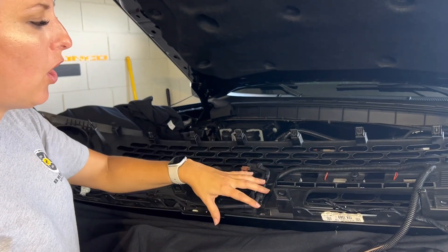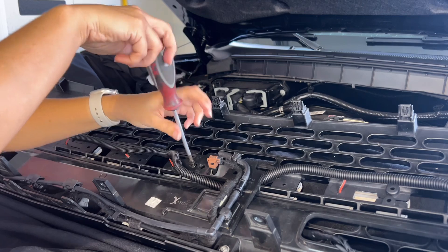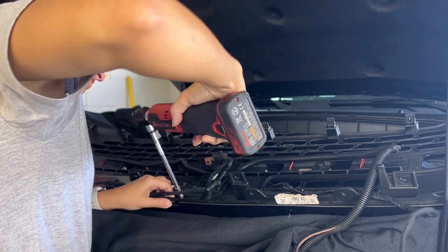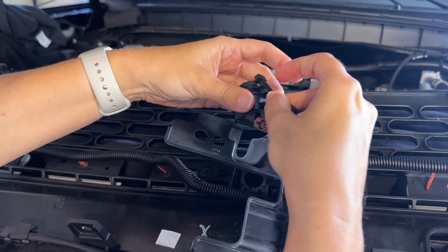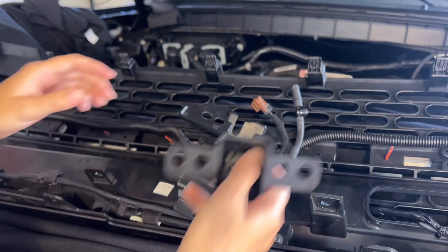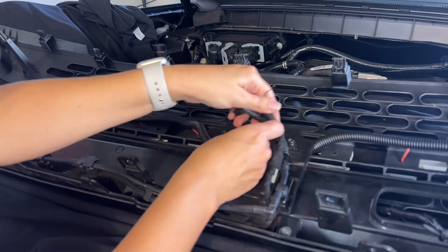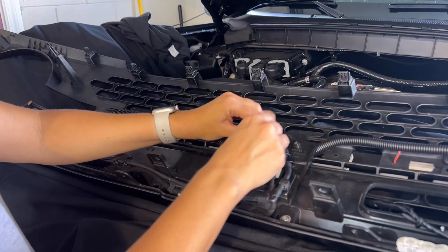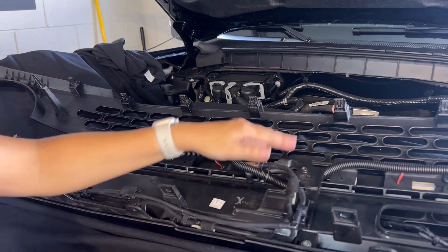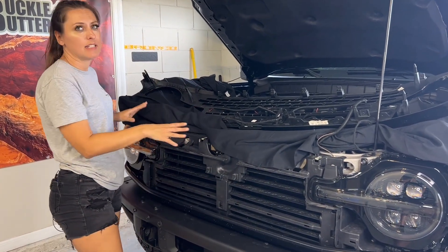The next step is to remove all the hardware that is used to connect the camera to the grill. Yours may look a little bit different because this is an aftermarket grill — this is the Buckle Up grill — but it should look fairly similar. Next we're going to remove the little hose for the washer and the mount. Here's the camera. Take out your camera mount and then reinstall this bracket with the original hardware. You may want to zip tie or twist-tie the old camera wire and the washer fluid wire just in case you ever want to revert back to stock; you'll still have it available but it's not going to be dangling from your grill. I'm going to leave my grill uninstalled because later on in this process you're going to need to get access in here again.